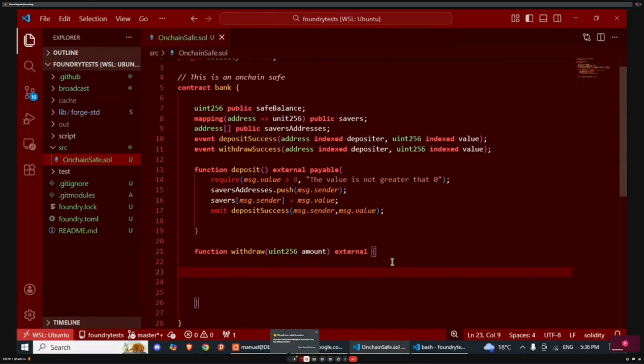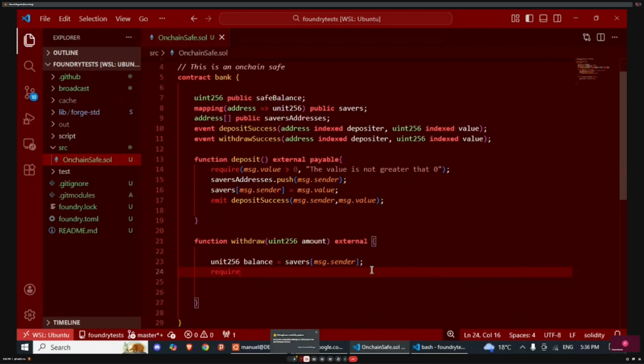I'm going to get the value that they have in balance, to see if they actually qualify to withdraw the amount they want to withdraw. I would call this on the savers mapping just to find out the value they have. This would return the value, which would be a uint256, msg.sender.